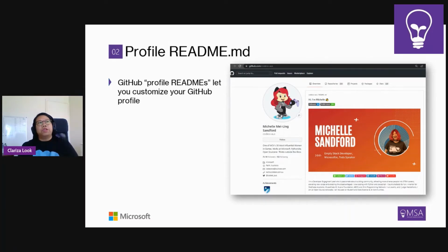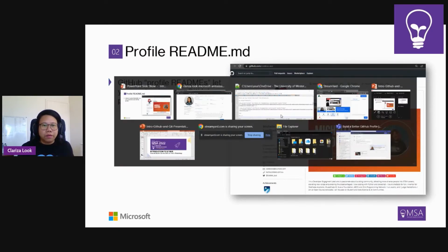When you're submitting a job application, for example, you will give your GitHub link, and when the user clicks on it, the first thing that they will see is your README profile, the README of the account profile that you have. By default, it's usually just a plain profile like this.